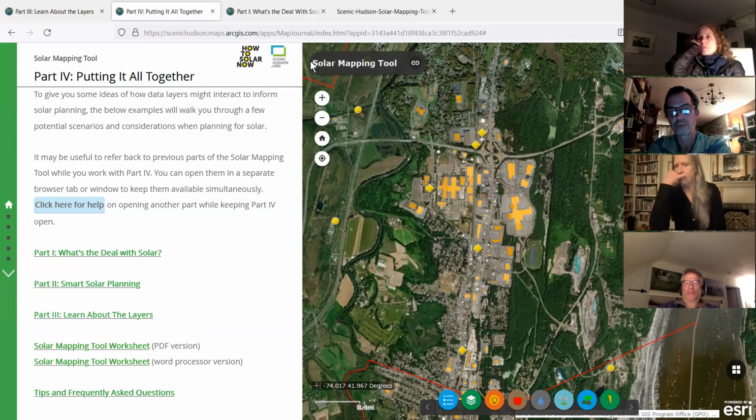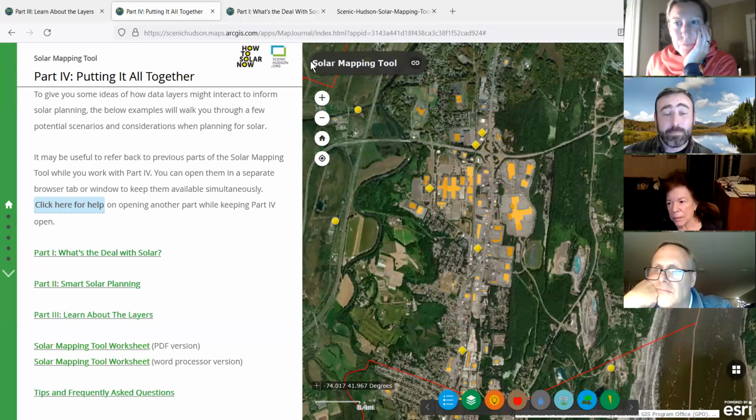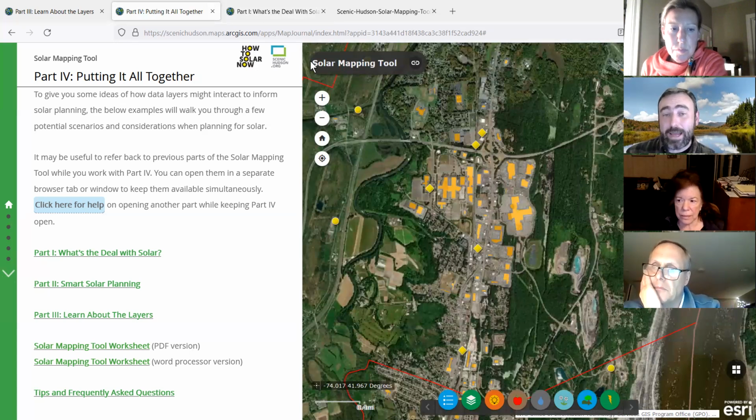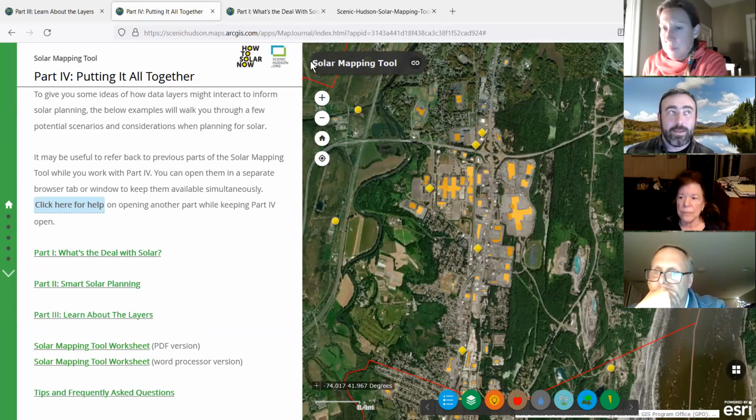Yeah, I almost want to table that because I think that's the type of question that could use discussion and input. I don't have a simple answer for you. I think that's a great question, and maybe other folks in the group here would want to chime in. I do want to make sure that if folks have very specific questions about how to use the tools between now and our next session, we can bring that up again. I think the question Andrew was talking about, of how do we motivate the rest of our community to get behind zoning and planning appropriately for solar, is a broader question that can't be answered with the solar mapping tool, but is definitely worth discussing.